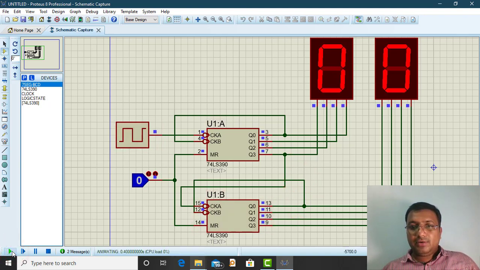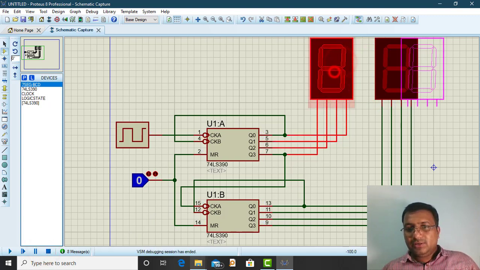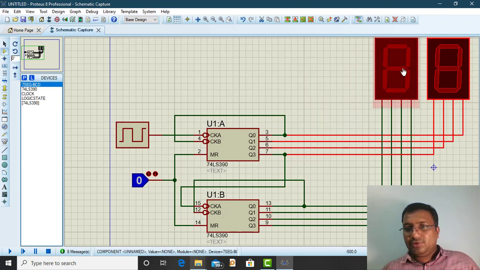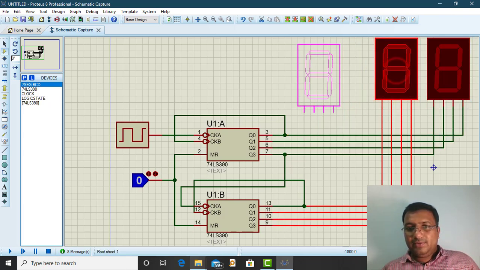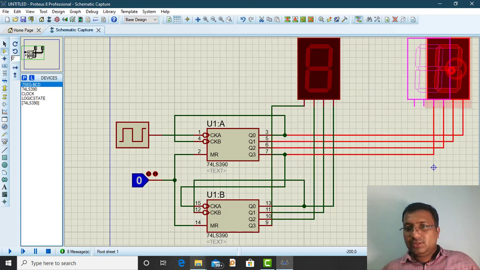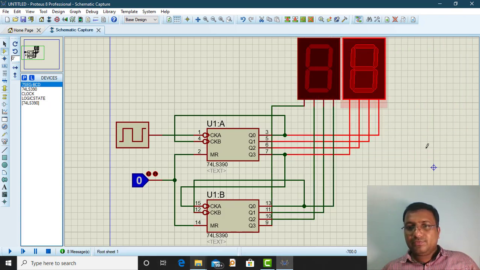Now I can run it and we can observe the things. I have misplaced the displays, that's why it's counting like this, but you can put the first display on this side and the second display on that side, so that will be fine for counting. So I will correct it first. I will extract it here and put it here. Okay, it's done now. We will run it now.